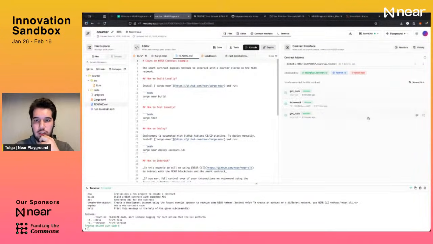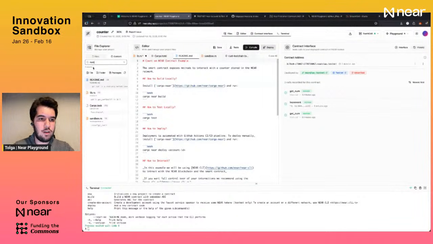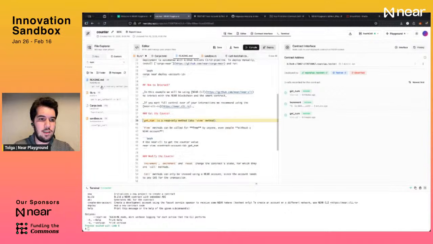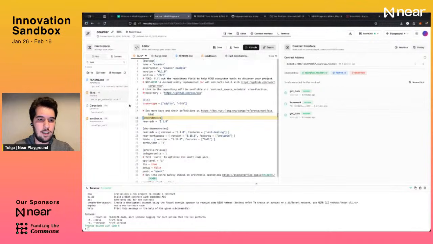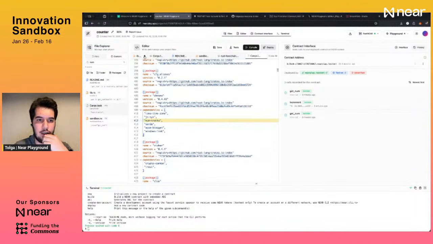Also, you can see your contract interaction history from here. For example, I first called getNum, then increment, then getNum. I can see them in order here. I can see my outputs if you need further debugging, etc. If you want to search between files, just use that part. It is searching between files. But if you need to search within content, for example, if you want to find a string, I search for num. I can see there is getNum here, auto highlighted in lib.rs, and so on.